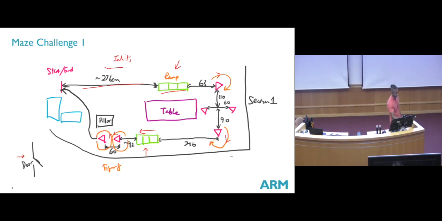So the water cooler will be somewhere around here, and then we will set this up. Don't worry, we will finalize the dimensions and tell you all. Basically it will be the same flow. That means there will be a straight path that you need to go, then there will be a ramp. After the ramp there will be some cones where you need to go around, go through, and so on. Then there will be another ramp when you come back, and then a few more cones for you to maneuver through, and then finally there will be an end point.